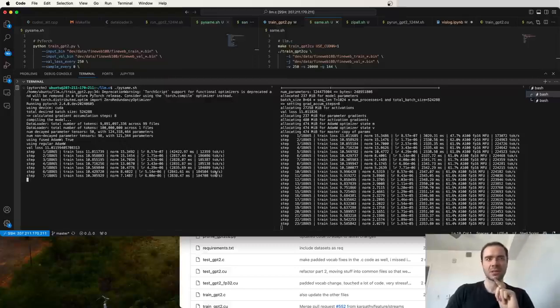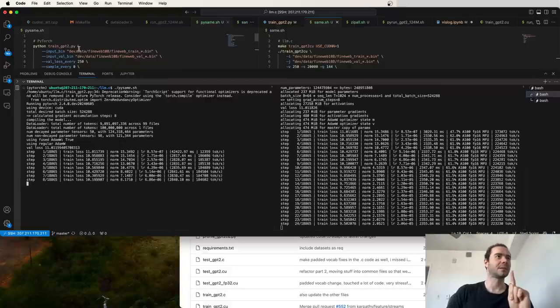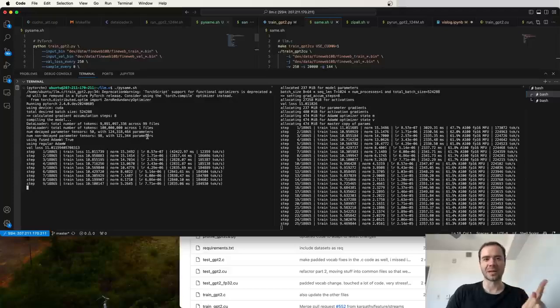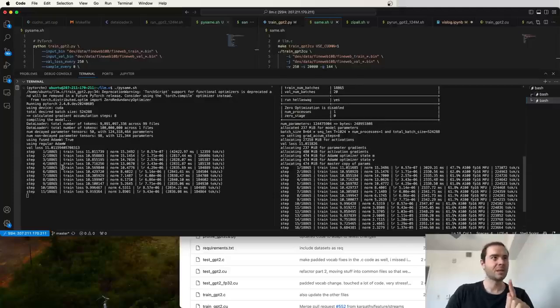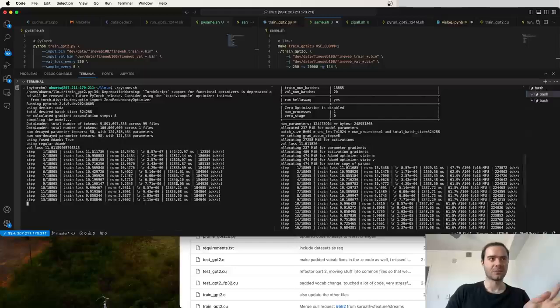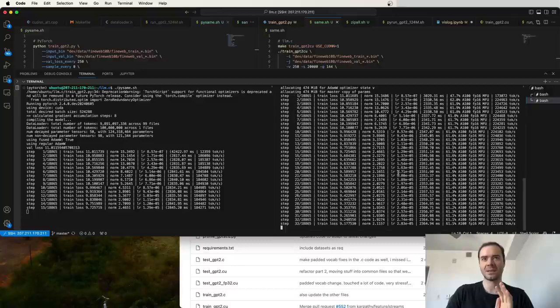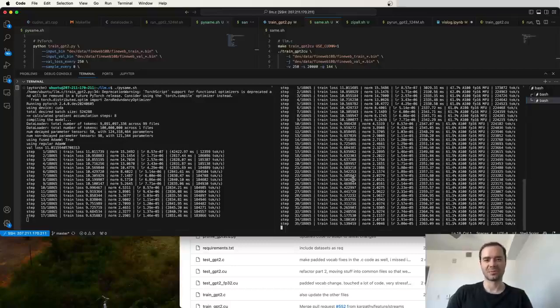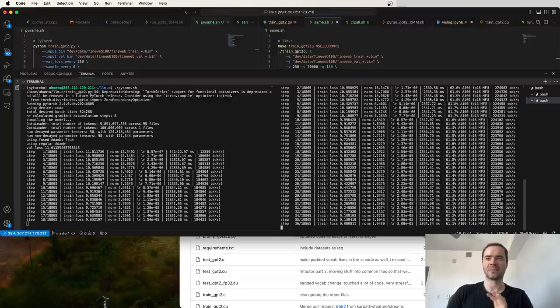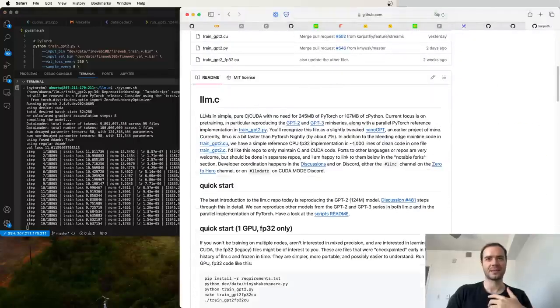So quite a bit slower, but I don't have full confidence that I exactly squeezed out all the juice from the PyTorch implementation. But the important thing here is notice that if I align up the steps, you will see that the losses and the norms that are printed between these two are identical. So on the left, we have the PyTorch, and on the right, this C/CUDA implementation, and they're the same, except this one runs faster. So I wanted to show you also briefly llm.c, and this is a parallel implementation, and it's also something that you may want to play with or look at, and it's kind of interesting.